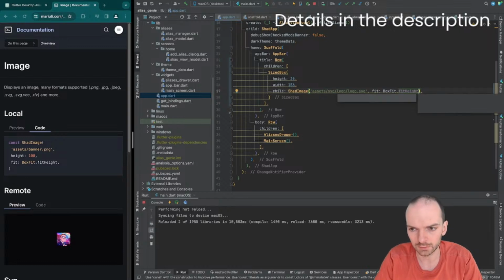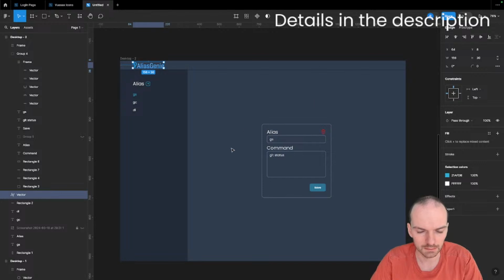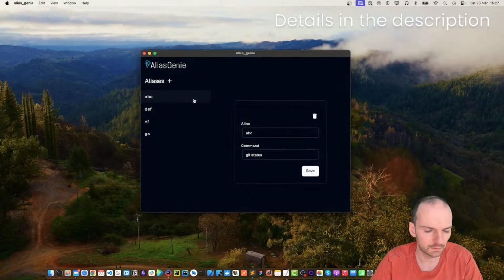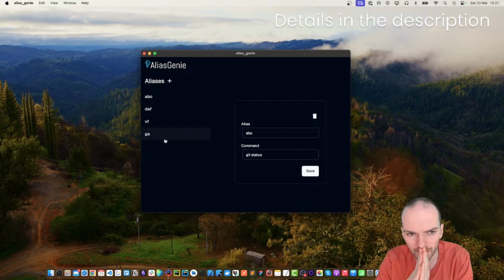Okay, and also let's add consts everywhere. We do a reload, and now the logo looks a bit better. Way better, I would say.